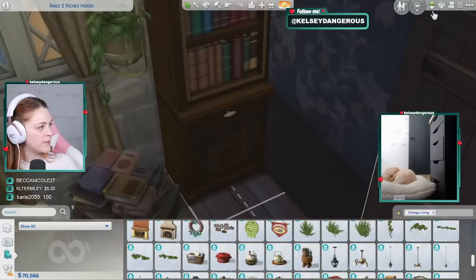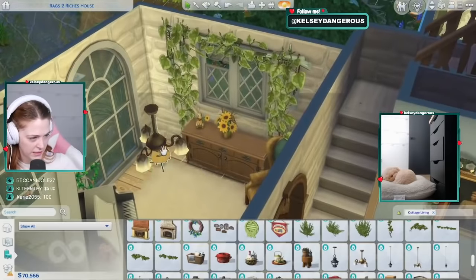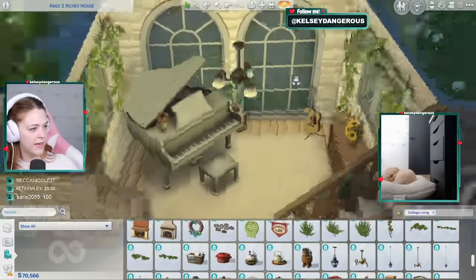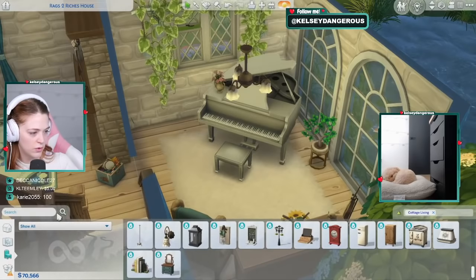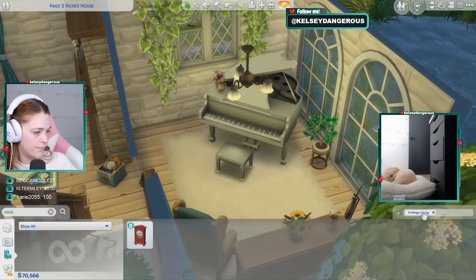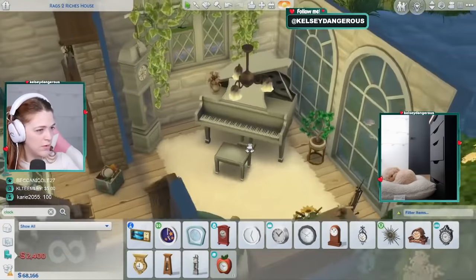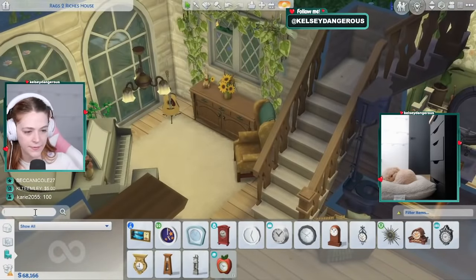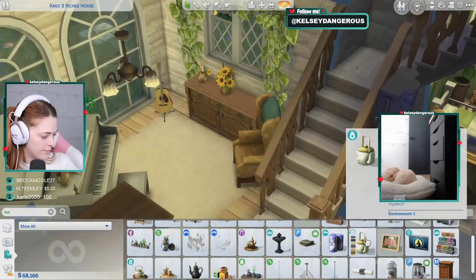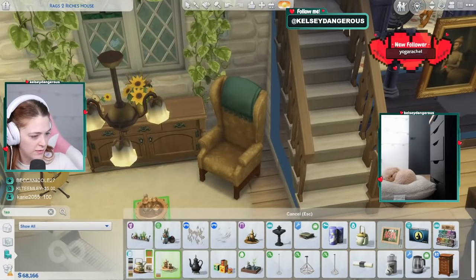All right, and we'll go grab the guitar from upstairs. Lavender's guitar. Put that here. Okay, and then I think I did it. No, there was a thing there. Okay. There was the clock. Excellent. And we did talk about teacups, but I hadn't placed them yet. Oh my gosh. Tea. Oh, that's kind of cute. Does it come in a silver version?